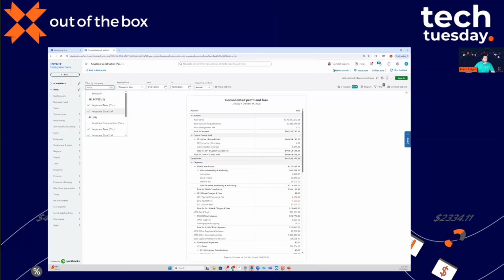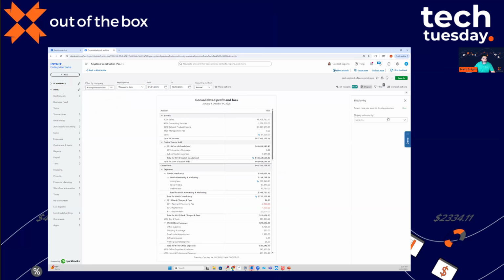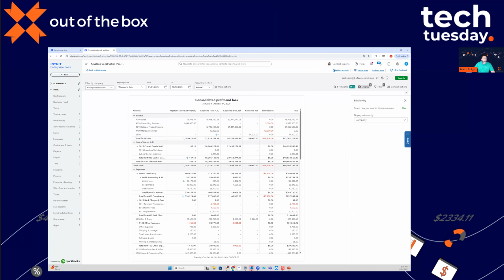What's nice as well is if you want to show this and break it out with your different companies as headers. Again, this used to take you going to Excel, running the profit and loss 4 different times. Now, again, you can do all this in here. You can see 4 different companies. And then as we mentioned about the eliminations, if you're sharing any expenses, your eliminations will show up in your totals. So a tremendous amount of work.